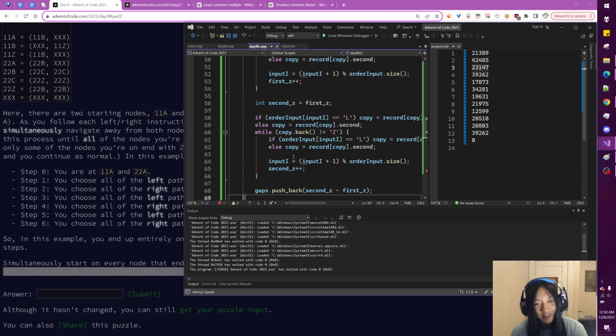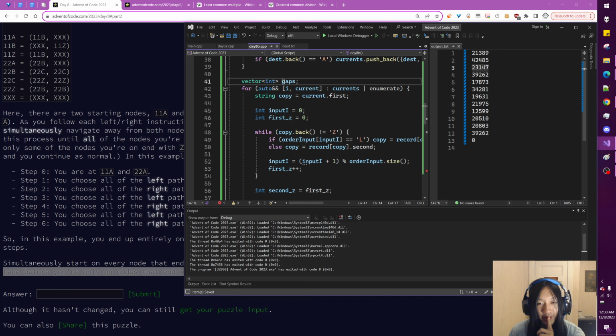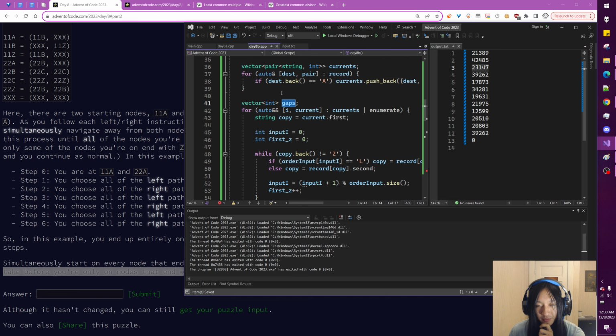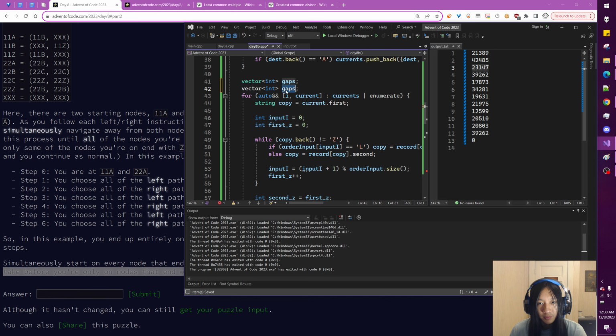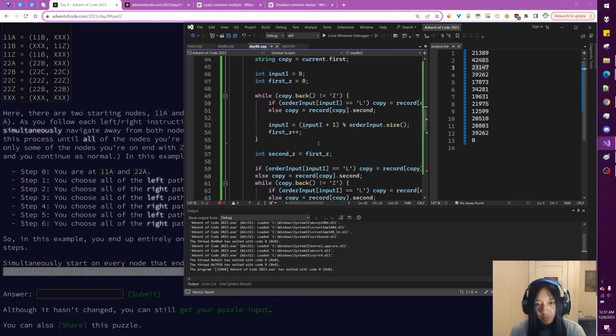Interesting, right? So now that I have the gaps for each current, I just need to know their starting position, which is going to be the first z.